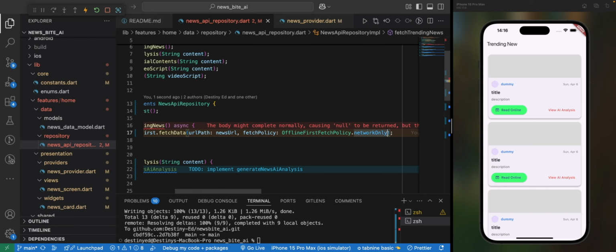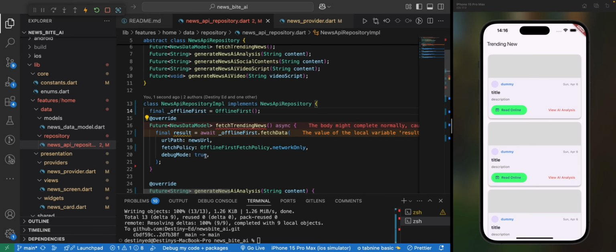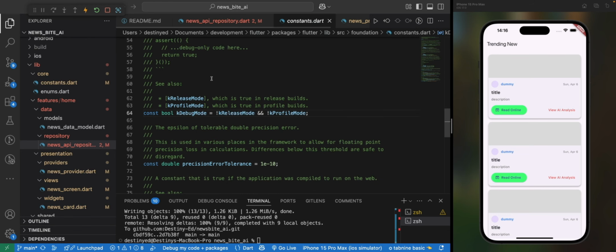And when you do that, it's also going to cache it. You can also set debug mode to true because we need to see what we are doing. But most times you can use kDebugMode, so in case you mistakenly forgot to correct it in release mode, this is going to handle it for us. This kDebugMode is already part of Flutter.